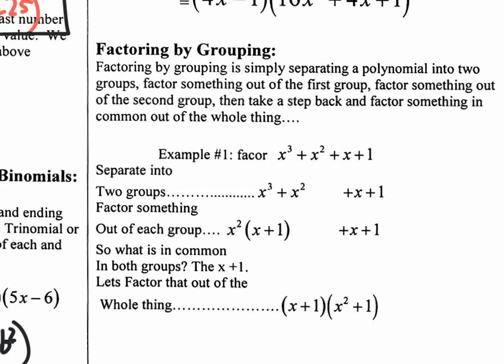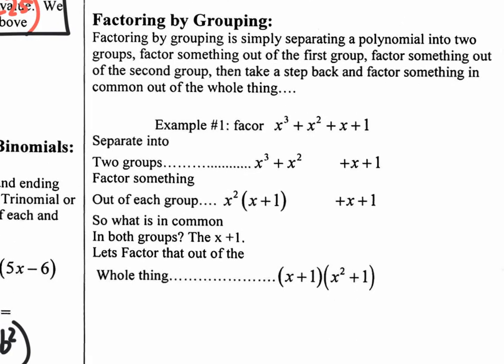This one's very interesting because the first weird thing is that there's 4 terms, 1, 2, 3, 4. And what we need to do is make 2 groups, all right? So we're going to separate into 2 groups. We're going to take the first half and the second half, and leave some space between them. That's the first thing to do, okay? And then what do we do after that, after making it into 2 groups?